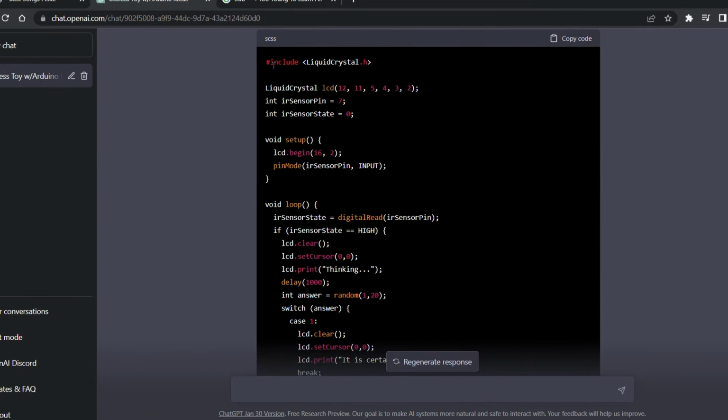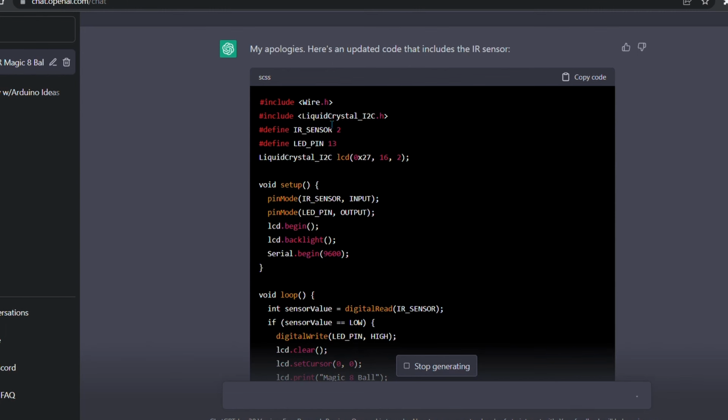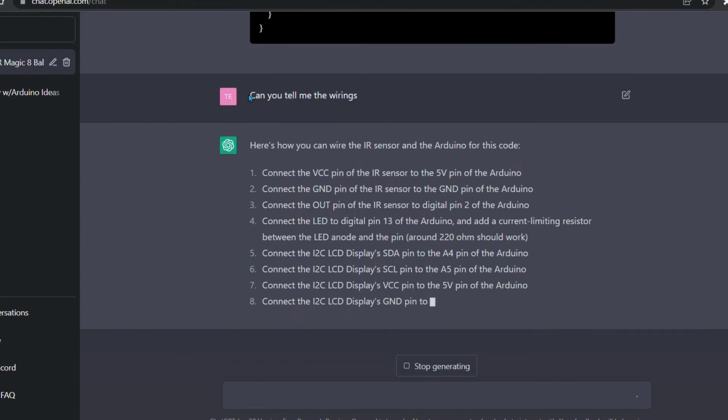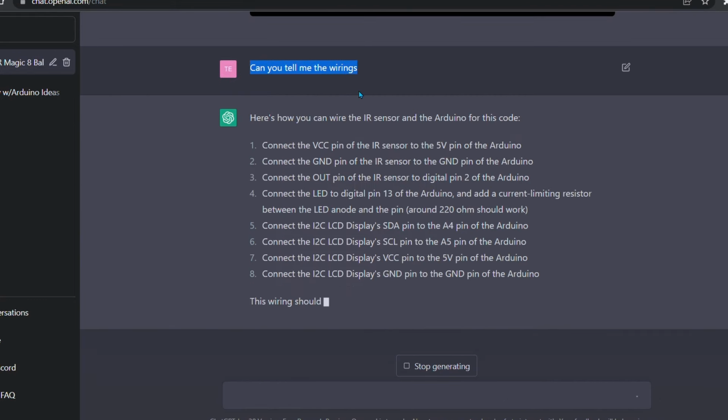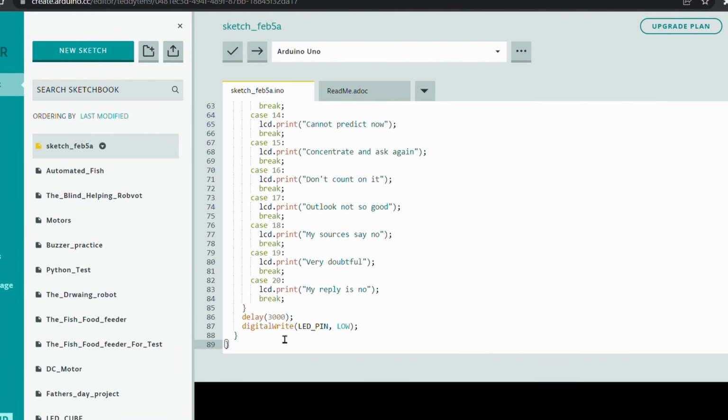Okay, so till the time that ChatGPT is printing this out, let's paint and make the box itself. Okay, so after a while, it has printed the entire code. I also told it to tell me the wirings and where everything connects technically. It's done, and there you go. 90 lines of code in under 10 seconds.